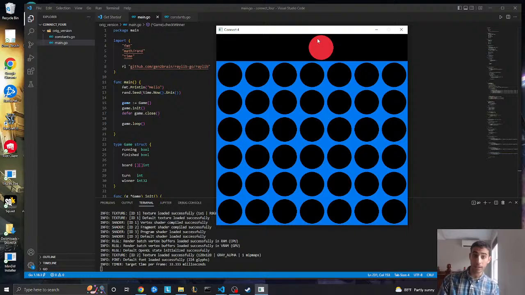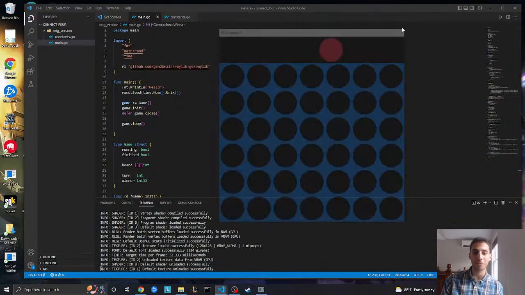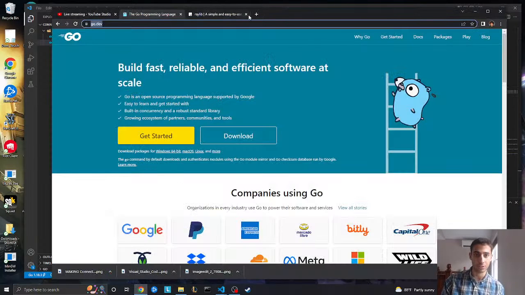We're going to be using the raylib library. Raylib is a graphics library made for C++. Awesome library. Why is it so awesome? Because it has bindings, it has key bindings in so many languages. It has one for Python. It has one for, I mean, let's just check. Let's just check. Raylib.